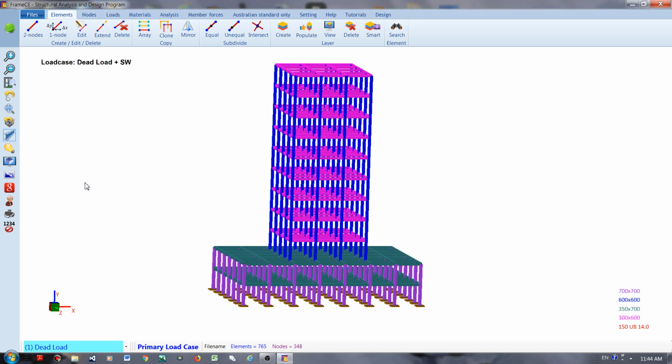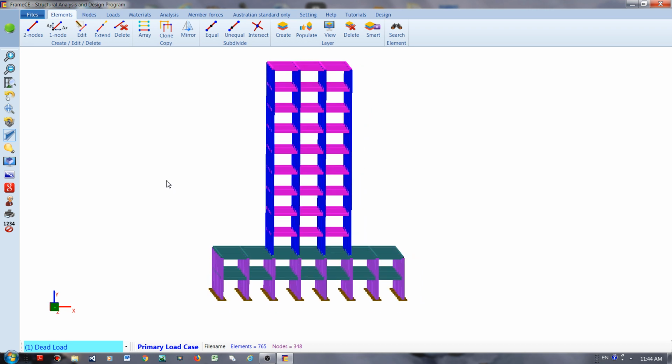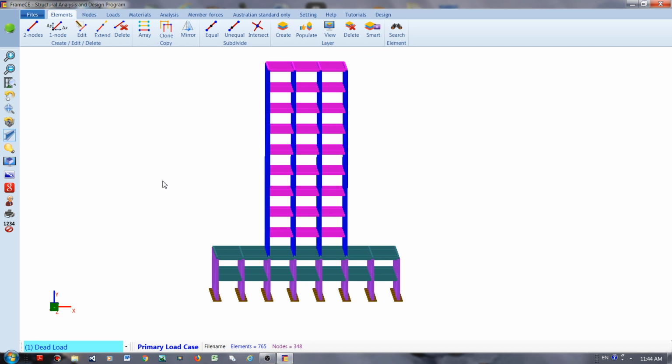The next thing I need to do is to apply the loads, or slab loads, for all levels. Now there are different ways of doing this, but the quickest way to declare a slab load and create slabs as well is to select the beams wherein there are slabs to be created. So I will select all the beams that will have these slabs.